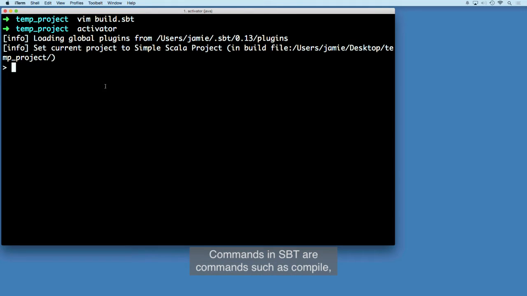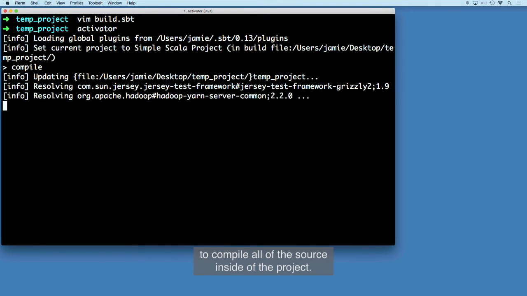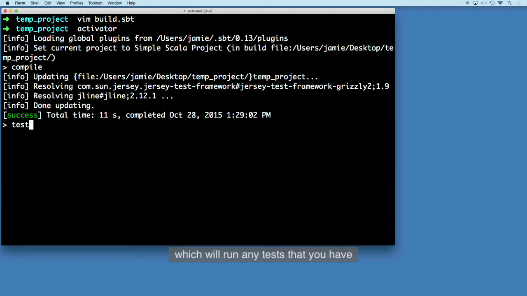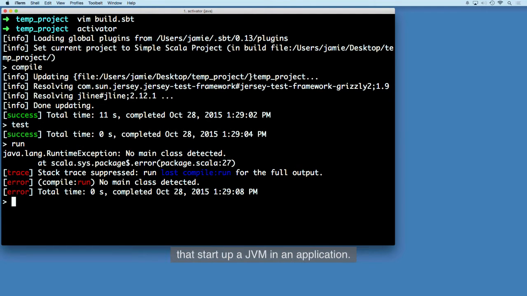Commands in SBT are commands such as compile, to compile all of the source inside of the project. You can also run the test command, which will run any tests that you have inside of your project. Or run if you have any classes that start up a JVM and an application. In this case, we don't have any source yet, so there's nothing to run.